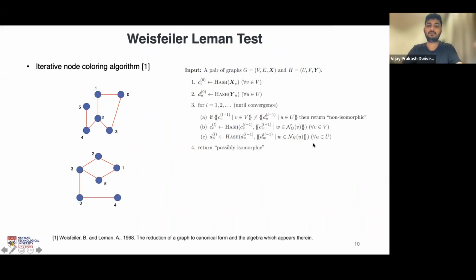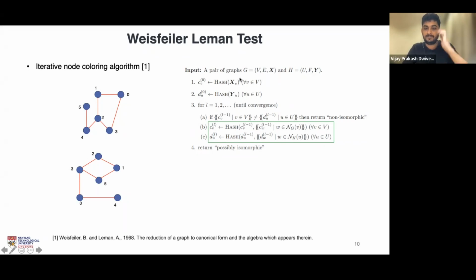But still, it is of useful importance because it has an equivalence to message passing based GNNs that were discussed in the previous session. So we'll see how this is related to a GNN and how it helps to quantify how expressive GNNs are and what the failure conditions of a GNN model are. So the WL test is a node coloring algorithm that is represented on the right. And at the core of this is the node coloring feature update.